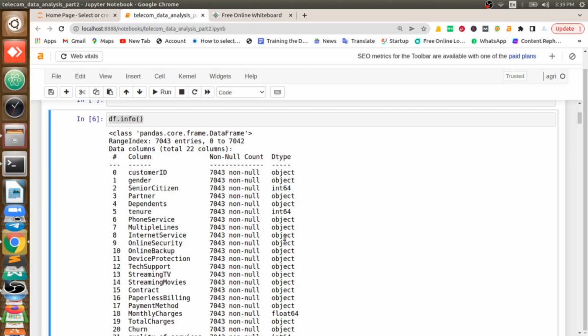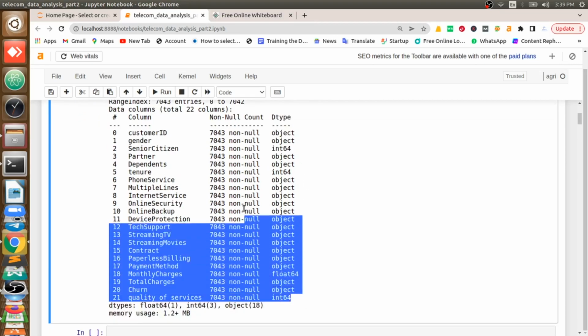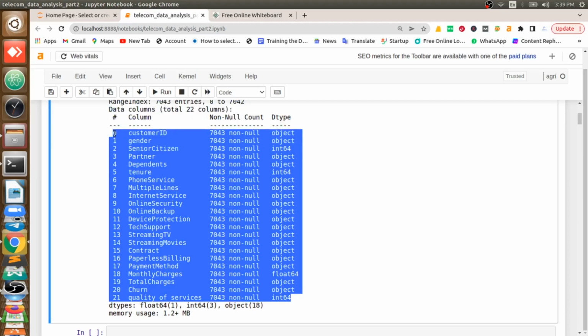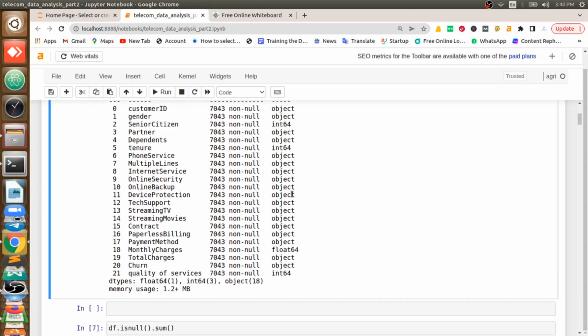Getting this information at the initial stage is very important, because if the data is object, we will not be able to create machine learning models, since you can't do anything with object data. You should convert it into numerical data. We will discuss that later, but our main purpose here is to check how many data types are int and how many are object, and the number of columns and rows.